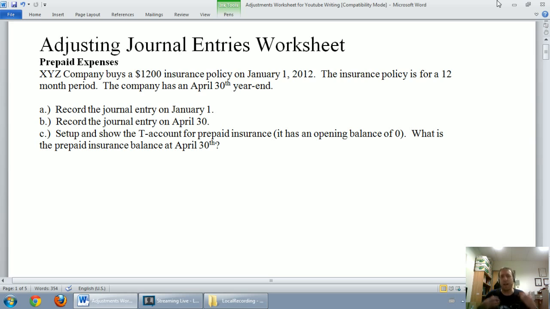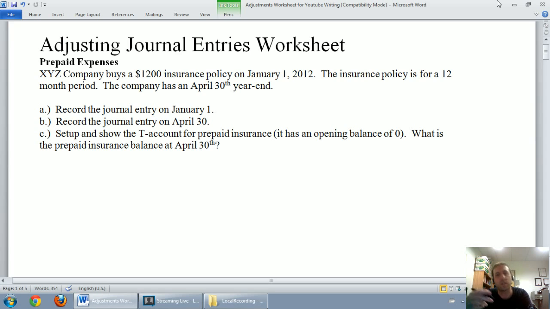I'm going to try to explain them as I go here, but the best way, in my opinion, to understand anything in accounting is to actually practice it and do it yourself. So I'll be demoing problems here, but it's my strongest recommendation that you seek out your professor, your textbook, wherever you can, and you practice these journal entries on your own. This will provide a nice framework for the basics of it, but this stuff is best learned by doing it on your own. Okay, so let's work through this prepaid expenses problem.